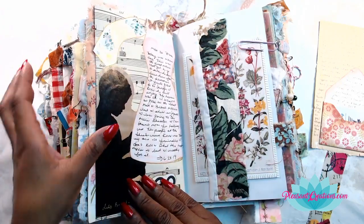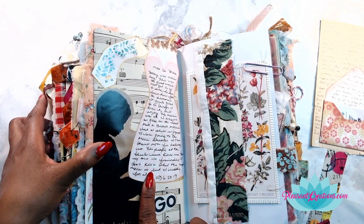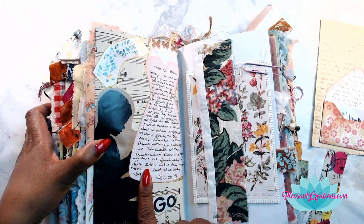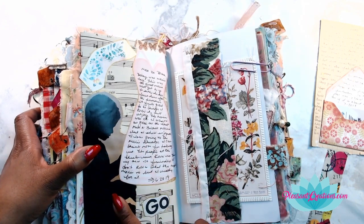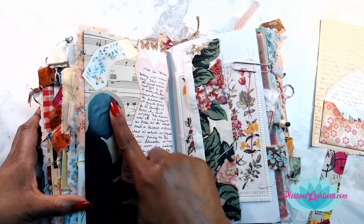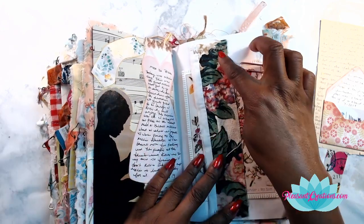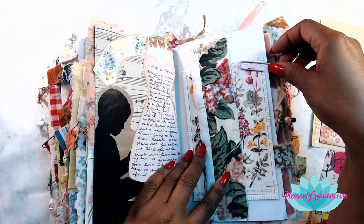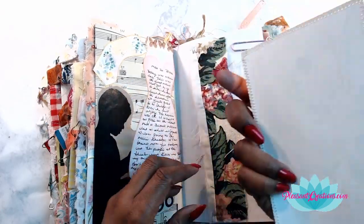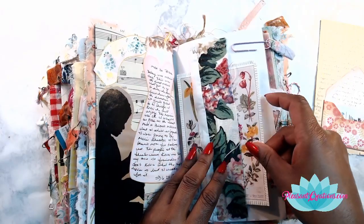So, and then on this page, y'all, this is not a post-it note, but it came from a notepad. I love that. I have used this notepad to death with this dress because I love this dress so much and I love writing on it. And this came out of a magazine, and Daphne's Diary. And then here is a belly band just made of a simple piece of fabric. And here is a journal card. I don't have anything on the back of that one just yet.